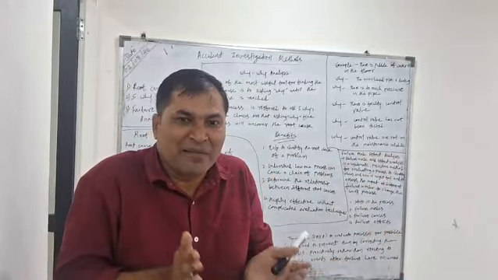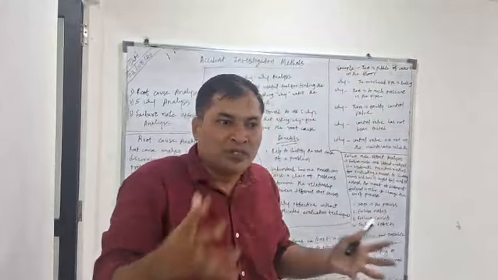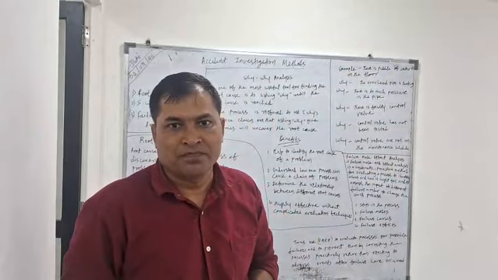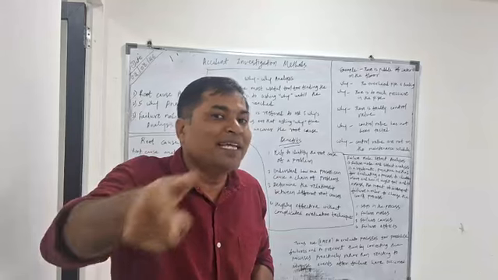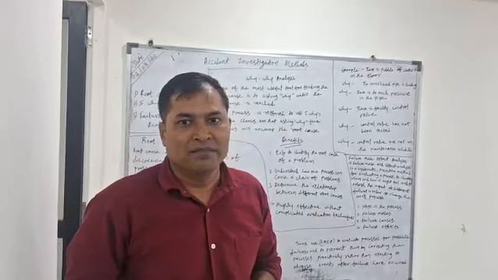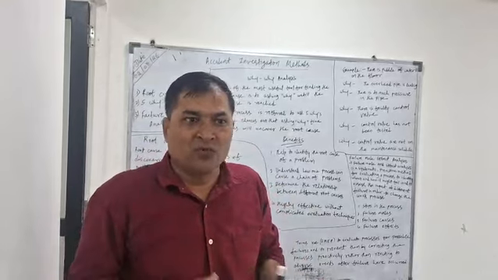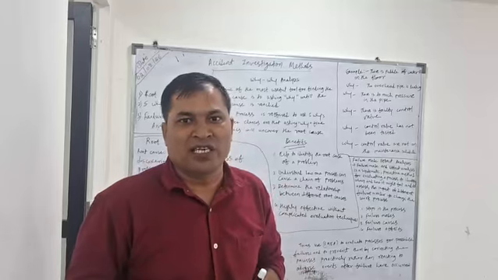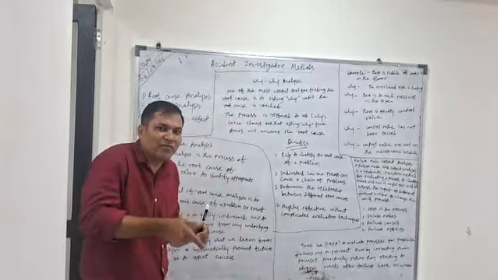If you are using a damaged ladder and you try to reach towards the top, you may fall down because the rungs are already damaged. So you have to find the root cause analysis: why the pre-inspection was not done by the safety officer, by the HSE officer, and the supervisor who is already present in the workplace. That comes under root cause analysis. You have to do the pre-inspections, which is very important before you start your job.